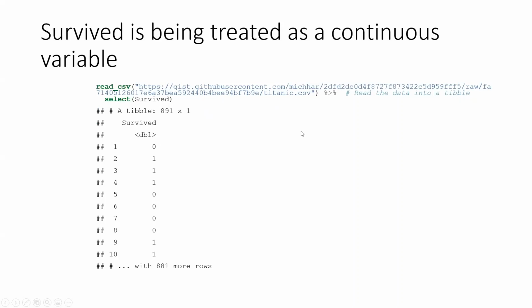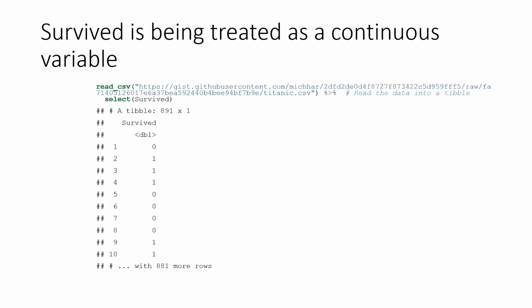or numeric. And because of that, ggplot2 thinks that you're trying to tell it that survived is a continuous variable, where actually it's a categorical variable. It should be either 0 or 1. 0 and 1 aren't continuous, they're discrete. They're either one thing or something else. They're not on a continuous range of numbers.